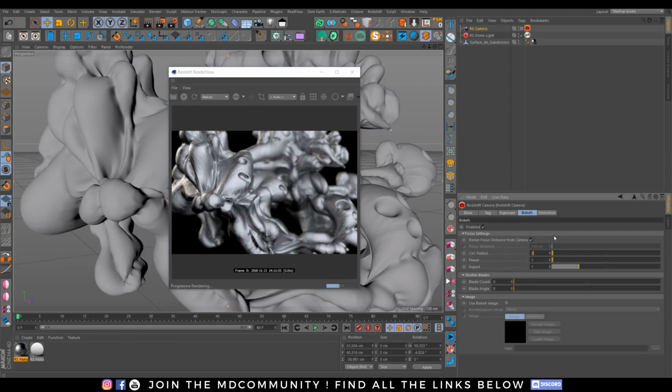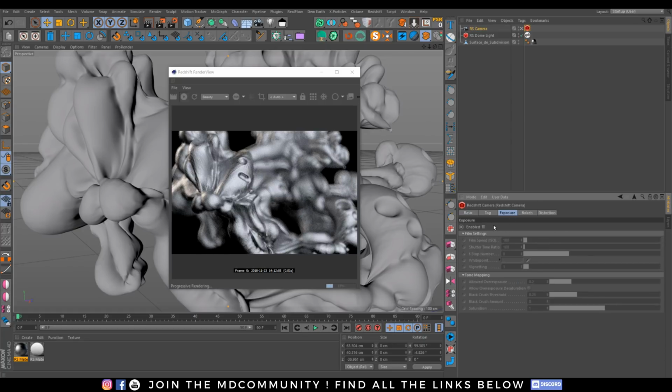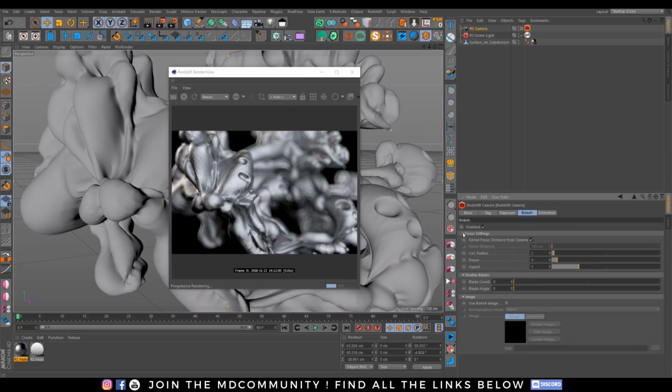I have here the radius of my bokeh, the power of my bokeh, the aspect of my bokeh, and here the blades. If I'm at 0, my bokeh will be points, and if I add blades, it will distort things. And I can use also bokeh image to create a chromatic aberration.